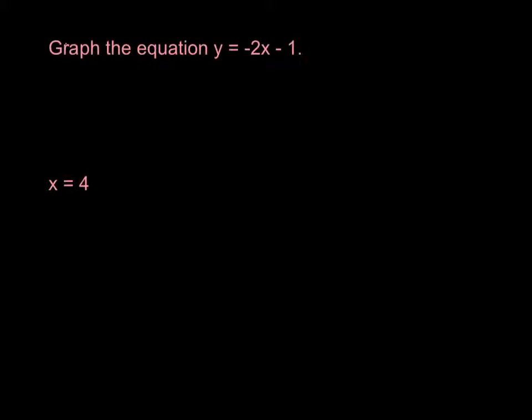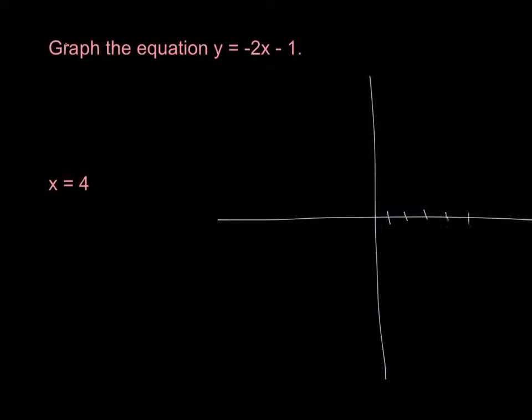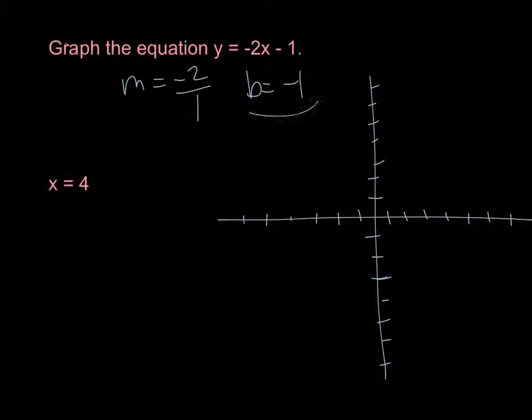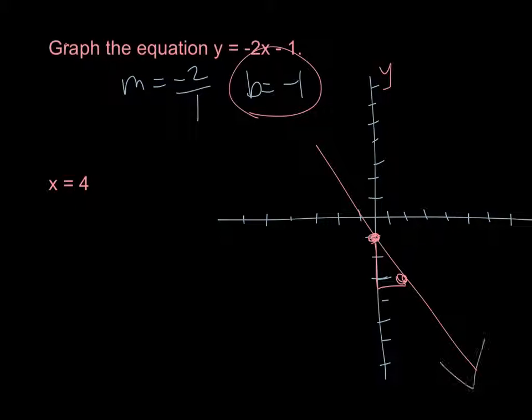Alright, last part, we're going to graph the equation y equals -2x minus 1. So I'm going to start with my graph. And we need to identify first our m and our b. So the slope for this one is -2, written as a fraction over 1. The b is -1. So on my graph, again, I'm going to start with -1, always on my y-axis. And then the slope is -2 over 1. So instead of going up this time, since it's negative, I'm going to count down 2 over 1. So we get a slope of -2.